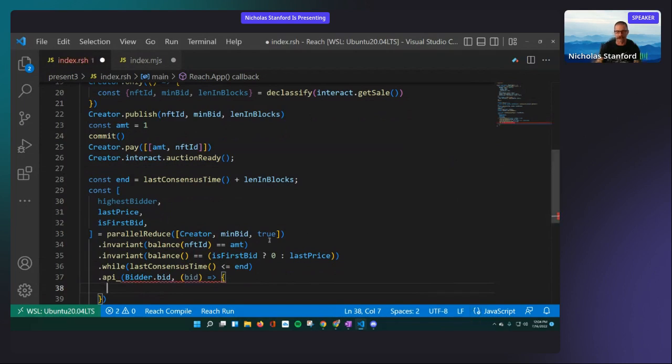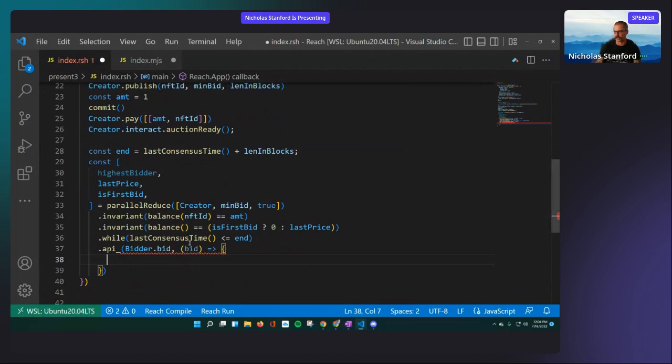So the API macro that I'm describing here, I'm showing this API macro right here. That's what this underscore denotes, the macro. API is going to have consensus checks. It's going to check our values against the consensus network and verify that these are accurate, right? API macro means that it has the same check for the consensus operation and for the local operation. So each one of those is the same. Using this macro allows us to just create one check. It's less code and a little bit easier on us as Reach programmers.